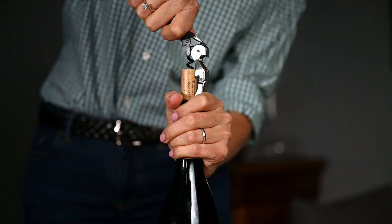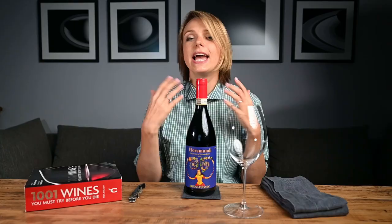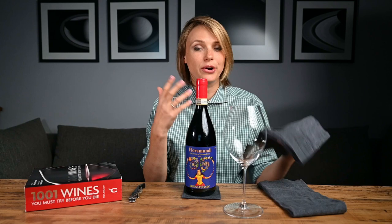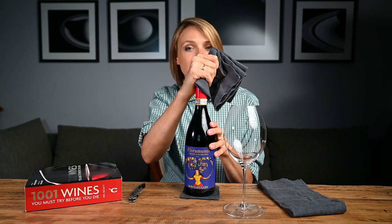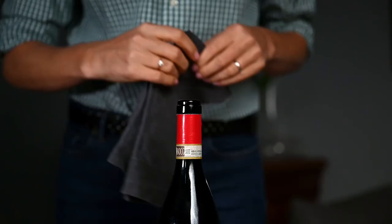Afterwards, support the second level on the neck of the bottle and pull the cork out with a sound. If you want to be more fancy and pull out the cork without a sound, then just right before the cork is ready to pop, put the napkin around it and slowly remove it with your hands — the napkin will absorb the sound. I always make sure to wipe with the napkin inside of the bottle neck to remove any particles of cork and any dust.